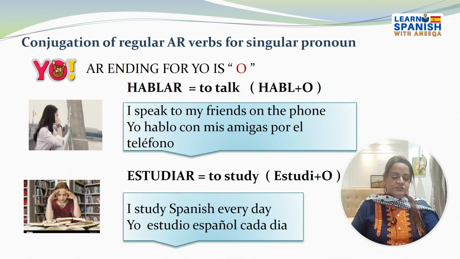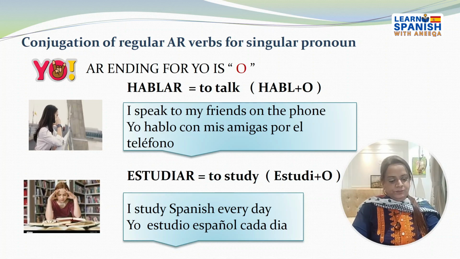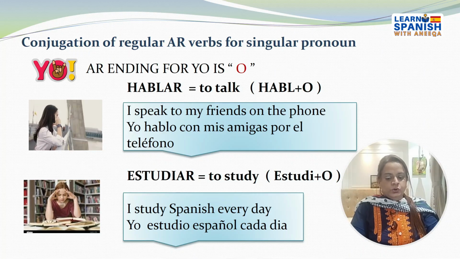Another verb which is used in our daily life is estudiar, that is to study. Here also you can see that we have to remove the AR ending from the verb estudiar and just take the stem estudi and add an O to it to make it estudio, which means I study Spanish every day. Yo estudio español cada día.